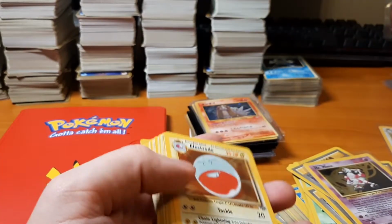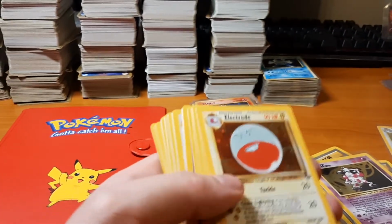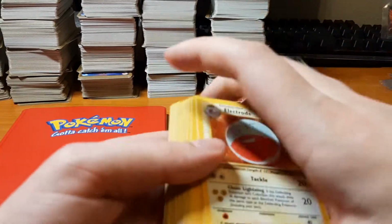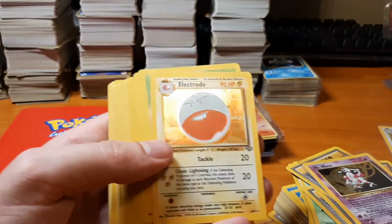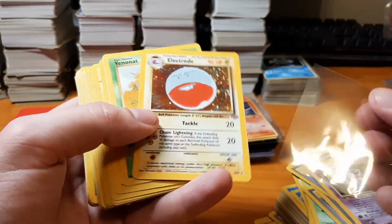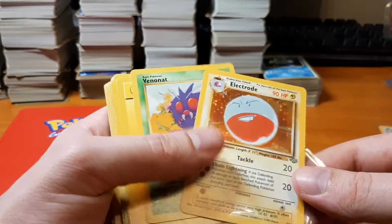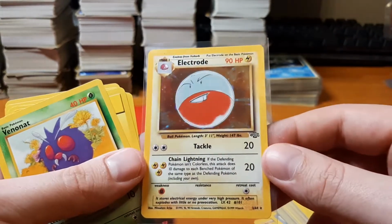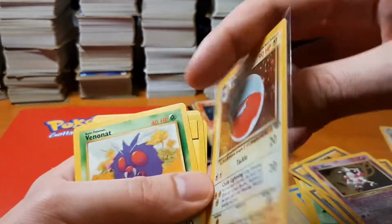There's a little binder, and I think there might be some cards in there, but I don't know. Oh no, actually there's no cards in there. I was already wondering, these are all the cards that were shown in the pictures, so I was like, that would be kind of weird if there's even more cards in the binder. But I think the binder itself is kind of nice. It's also one of the reasons why I purchased this.